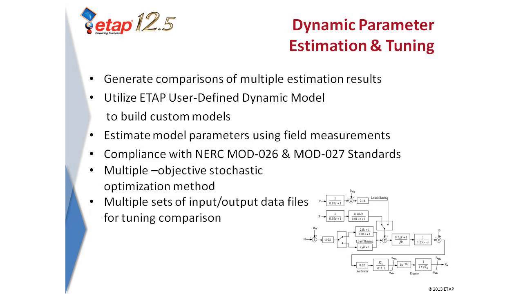Now that the topics have been introduced, let's begin by talking about dynamic parameter estimation and tuning. We know that knowledge of a rotating machine and its associated control system dynamic parameters is essential to any power system transient stability simulation study. These parameters include machine impedances and time constants, inertial and dampening coefficients, prime mover and governor parameters, excitation systems and AVR parameters, power system stabilizer parameters, load characteristics, etc. Accuracy in hundreds of these parameters directly affects the credibility of the simulation results.